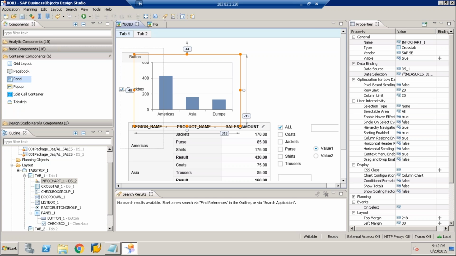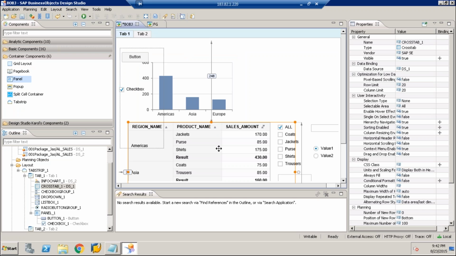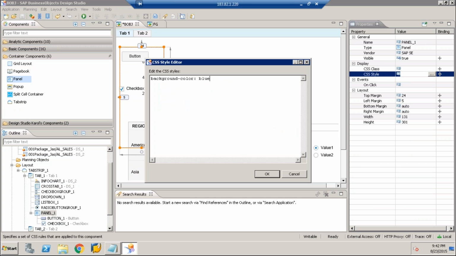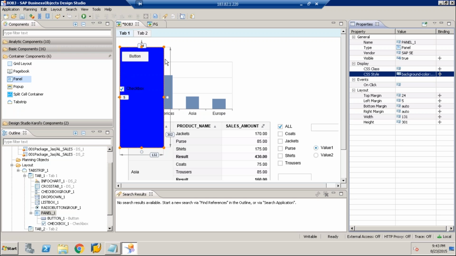And this CSS code is a generic CSS code. It's not something specific. So I will just give it and get the color. Now it becomes useful. I will create three panels. One on the left hand side, I will give a color of light blue, for the filters. The top half, I will divide and put on another panel, and give them a different color. So on the same screen, if I want to divide or give a little bit of color contrast, a look and feel, I will use a panel, because a panel has the ability to get a background color. No other container component has that flexibility.